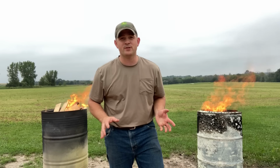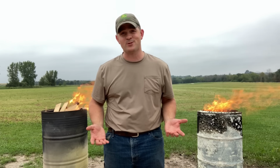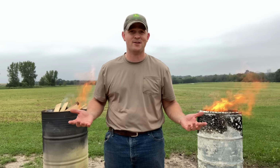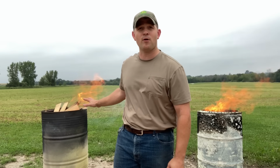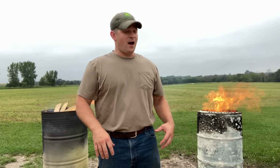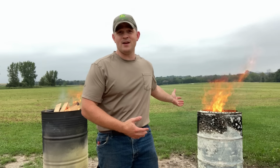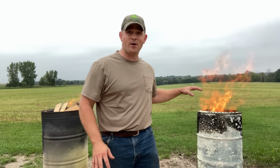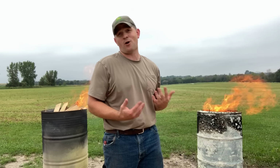So what's so cool about this project is that we hope we're not the last ones to try to improve upon the burn barrel. Every year, millions of people go ahead and burn yard waste, leaves, refuse in their backyards using traditional style burn barrels. Obviously, this isn't a novel idea. People have smokeless fire pits in their backyards all over the place. Applying it to a burn barrel is something we haven't seen before, which is what gave us our inspiration for this project.